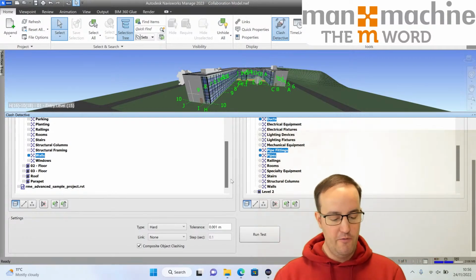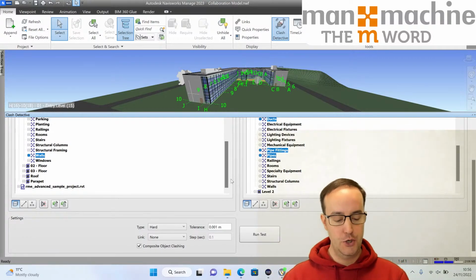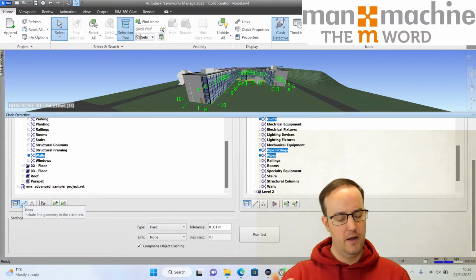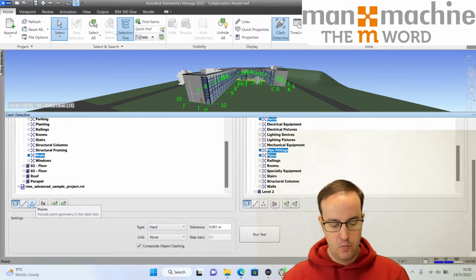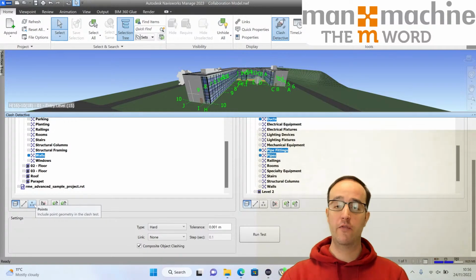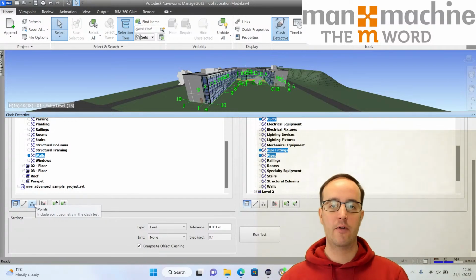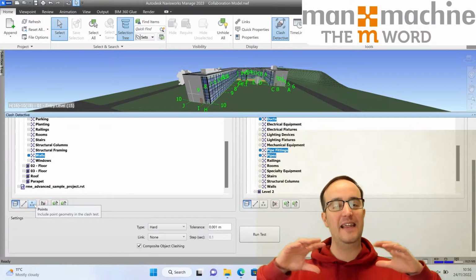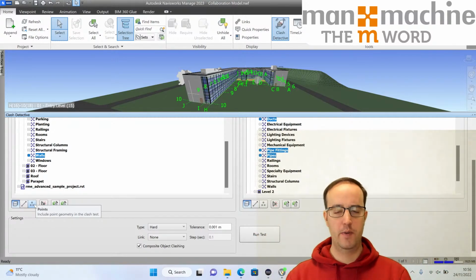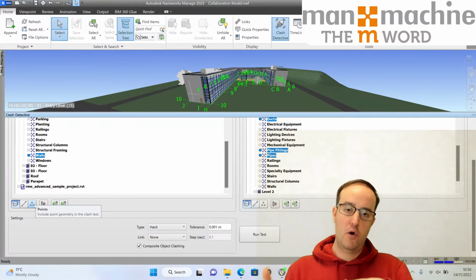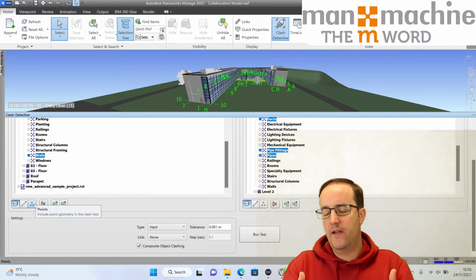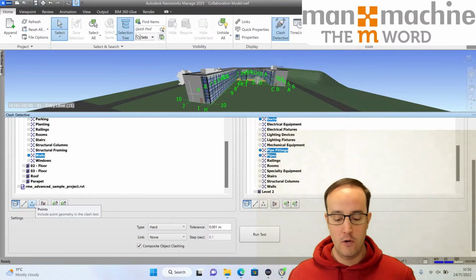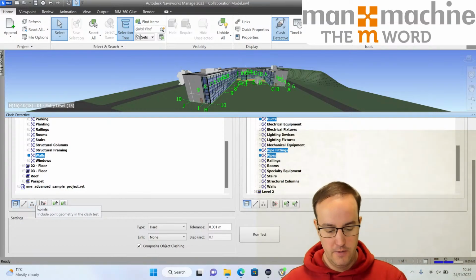Now, firstly, what a lot of people don't understand is Navisworks can do many types of clashes. We can clash with 3D. We can clash with 2D, with this one here, so it will clash with line work. We can also clash with points. So if you bring in a point cloud, we can run a clash detection against the point cloud. So if you do an existing conditions model of the inside of a building that's been cleared out, we can model the new internals with Revit and then clash them with the existing core. So really, really nice workflow.